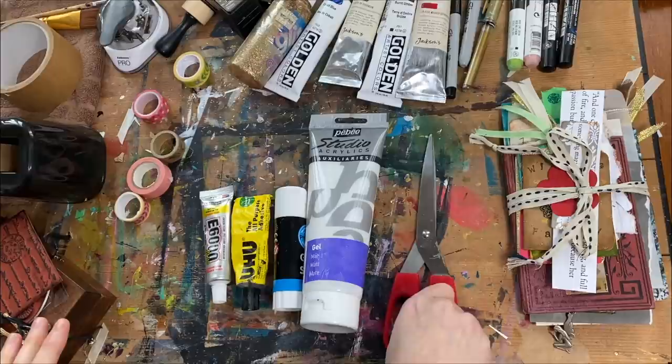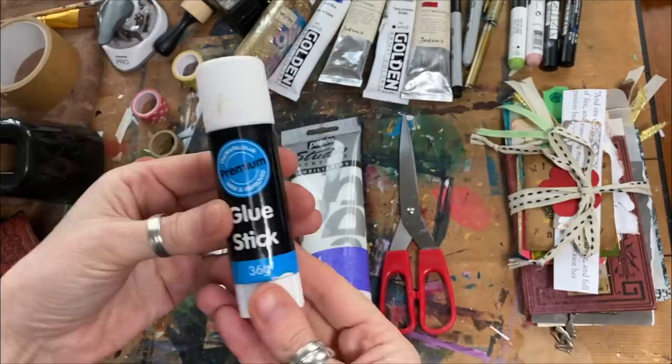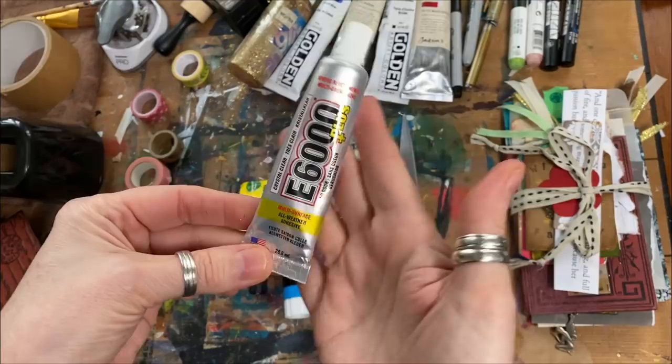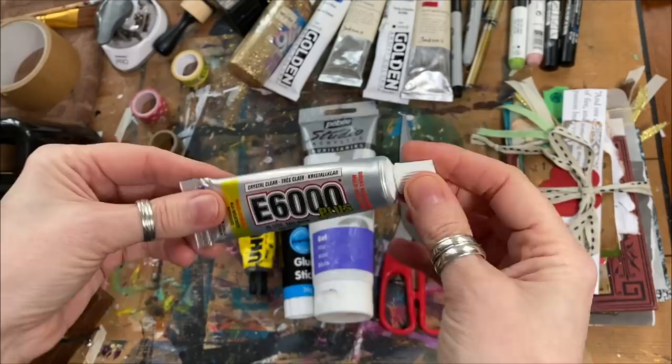So I've got here the matte medium, which is by Pebeo, which is a budget one. You can buy this online. I've got a glue stick. Any glue stick will do. I've got a slightly stronger adhesive, which is all purpose. It's called Yoohoo, solvent free. And then I've got a really strong glue that I usually use for my jewellery making. This one is E6000 Plus, and basically this is a multi-surface all-weather adhesive. Okay, no odour on that one. So I don't use much of those. I use mostly this one, I have to say.